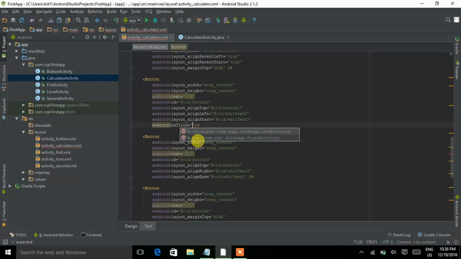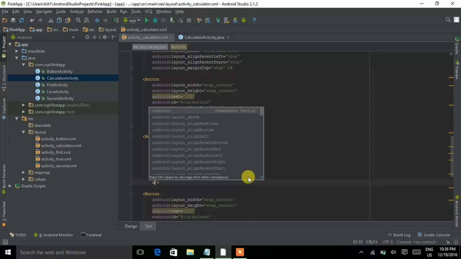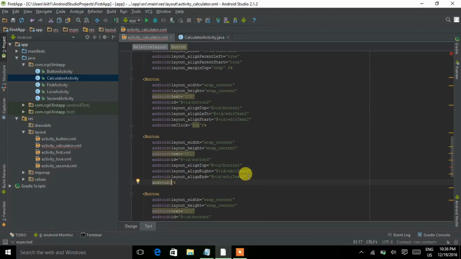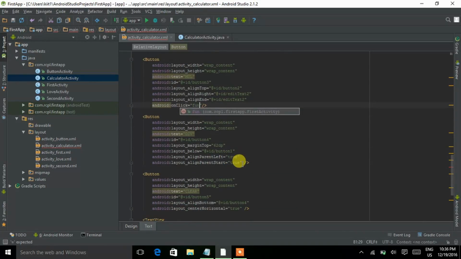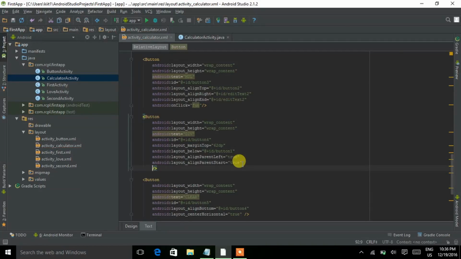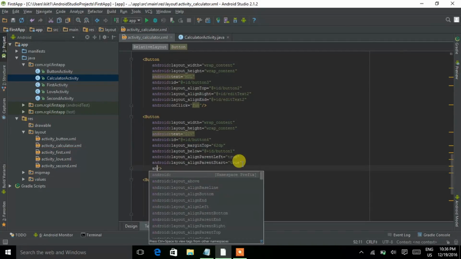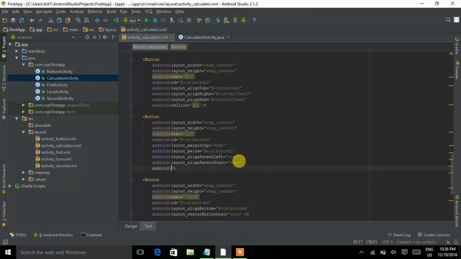Android onClick, the function which is called when we hit this button. And here I'm giving the same function which is called when we click this button. Do the same thing for all the buttons.